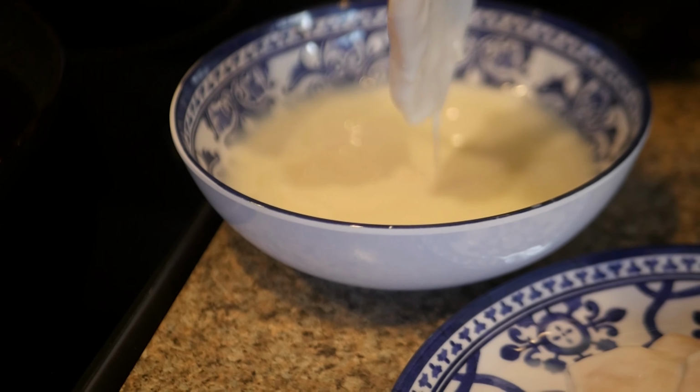I'm just showing you the excess buttermilk that we have here. You're not going to use anywhere near all that because buttermilk is high in sodium, but we're not going to use all that. It's just to tenderize the chicken and to use it as a coating. And then we got the chicken in the bag and we're going to shake it up and then put it in the hot oil.